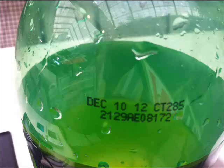The expiration dates on Mountain Dew bottles are getting closer and closer to the 2012 apocalypse. If you're worried about the end of the world in 2012, I think we'll be okay, because we can always depend on Link, Desmond Miles, the Avengers, and Sonic the Hedgehog to save the day.